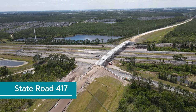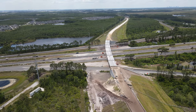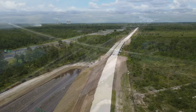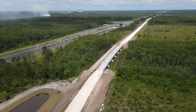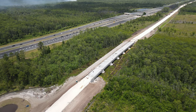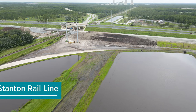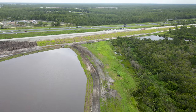Moving east, here is the bridge over State Road 417. Beams have been installed across this entire interchange and sub-roadbed is being spread on the ramps leading to it. From the airport to just east of this bridge, the route will be double tracked. The route will reduce to a single track from here to Cocoa, with room to be double tracked in the future as service grows. Near the Innovation Way exit, Brightline's tracks will cross the Orlando Utilities Commission's Stanton Rail Line, which CSX uses to access the Stanton Energy Center. A connection is being built here so construction supplies can be delivered by rail.